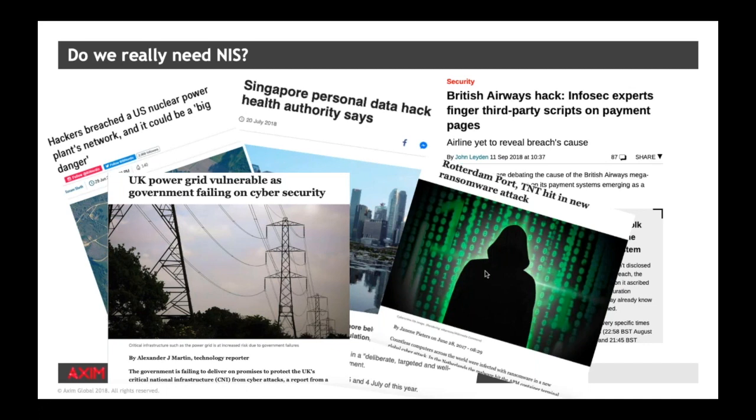So whether we're looking at threats to the U.S. nuclear power grid, or, as I mentioned, the recent hack of SingHealth, or the Port of Rotterdam that was affected a while back by a ransomware attack, which shut down part of the harbor. This is a global problem that we're all affected by. And fundamentally, the more effectively we deal with threats and protect ourselves against them, the better for all of us as individuals and as citizens, but also for all of us as organizations as we operate within this economic area.